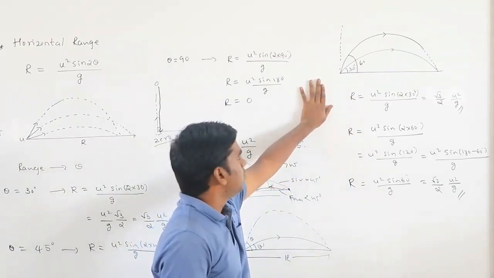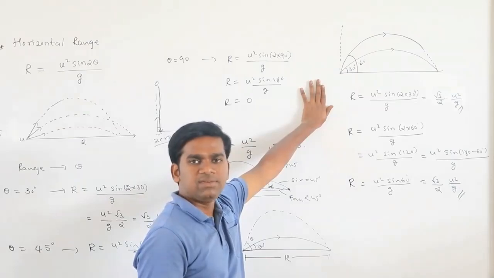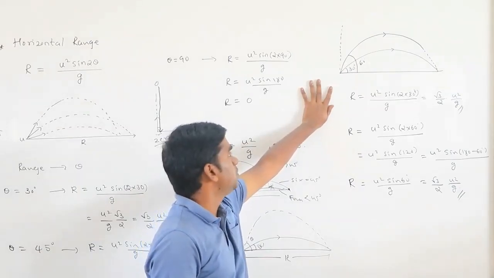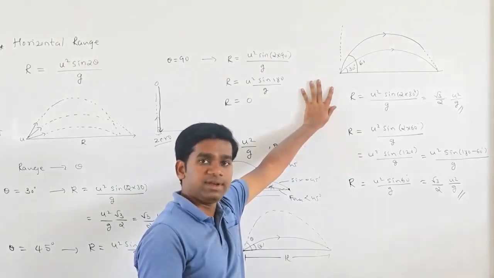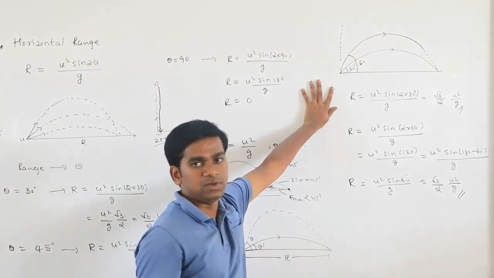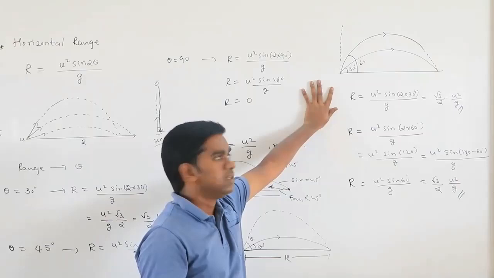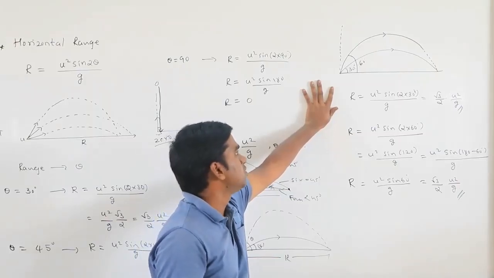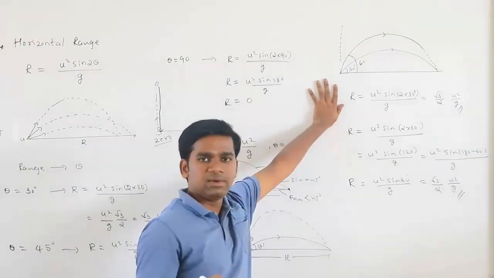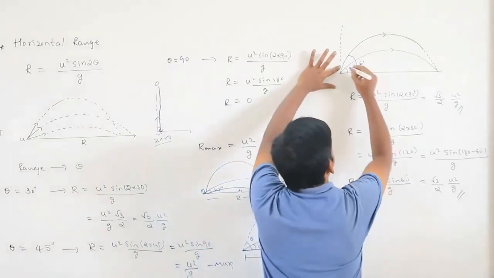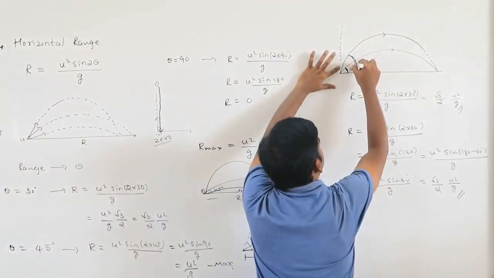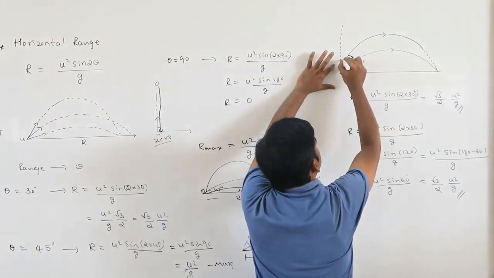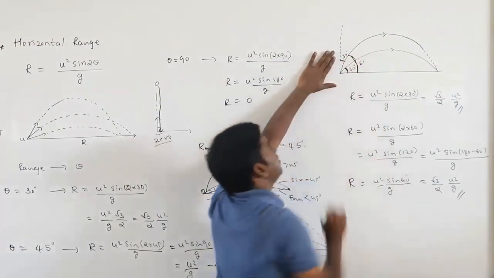Then what are those angles? How can we identify them? Here it is 30, so I am saying it is 60. Can I say if it is 20, will it be 40? No, it may not be like that. It may not be double of the angle. So what is the trick over here? Remember, if this is 30 and this is 60, what about this angle? This is also 30 degree.